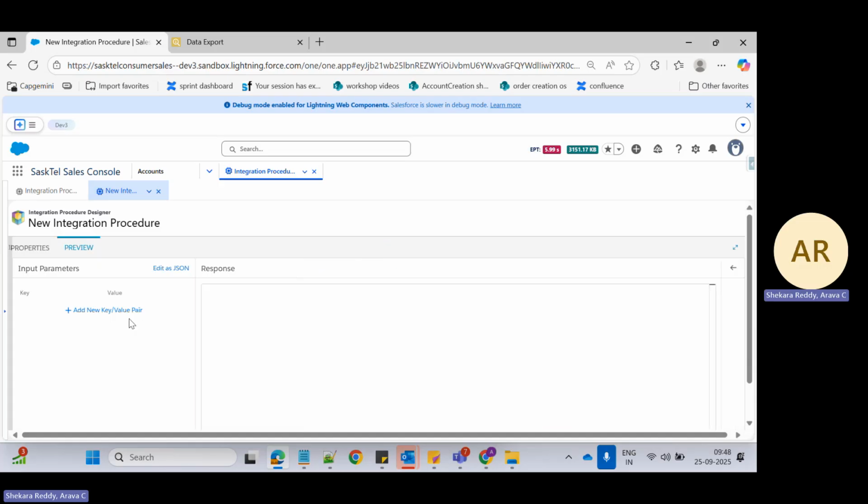Go to preview. This sheet is stuck, let me refresh this page.